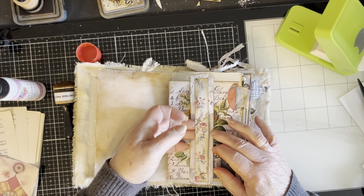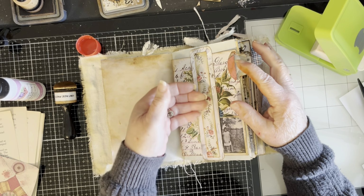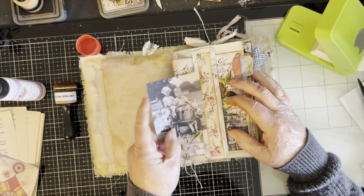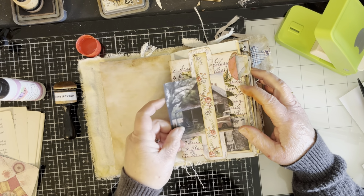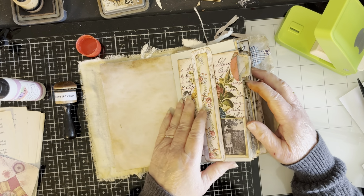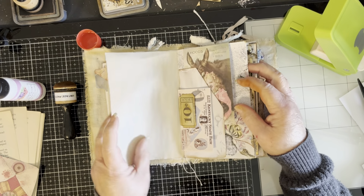Now, when I glued that down, I did leave this open so that you could put something in there too. And I may go back and put another photograph in the top part, because I still have a lot of photographs like that one right there. I don't want to cut their faces in half. Or maybe one of these that's a barn or something like that. I may go back and put in there once I get all the first layers, first pass through, I guess.